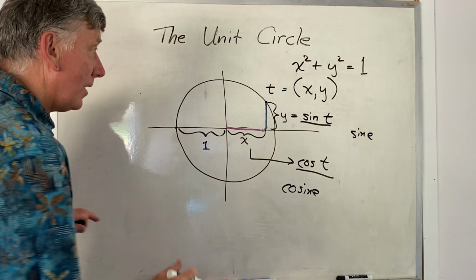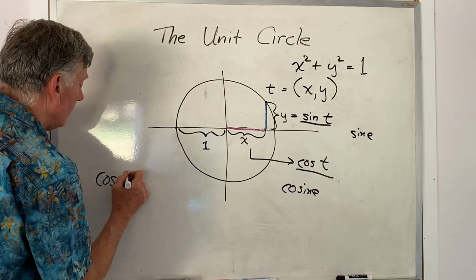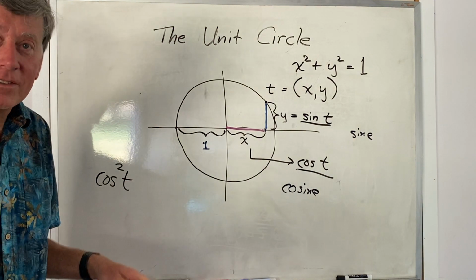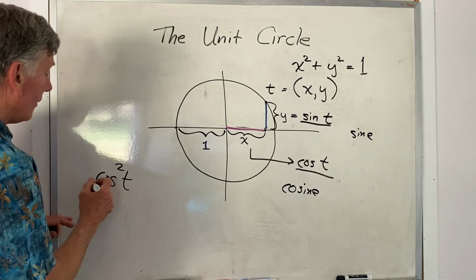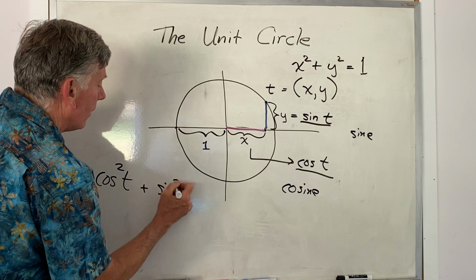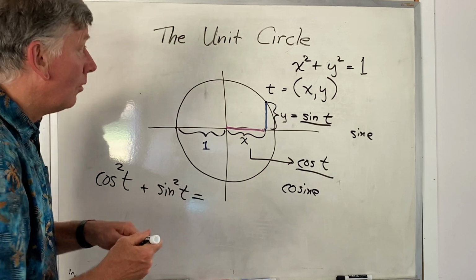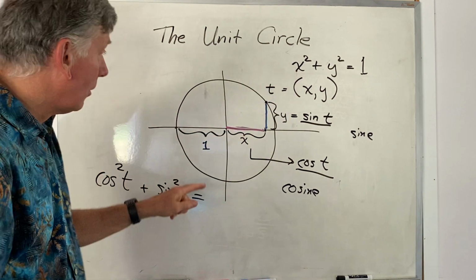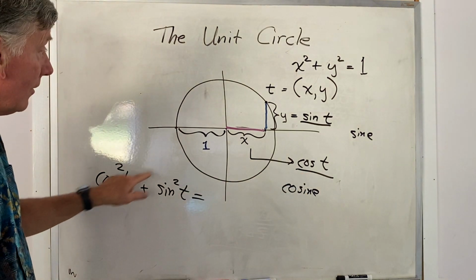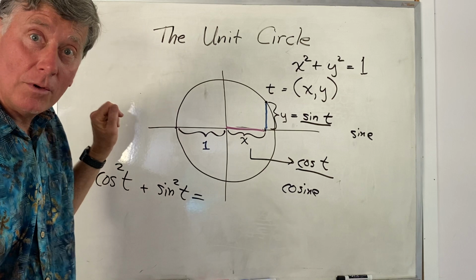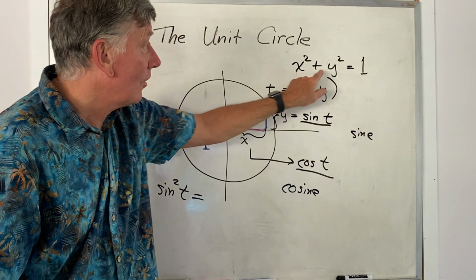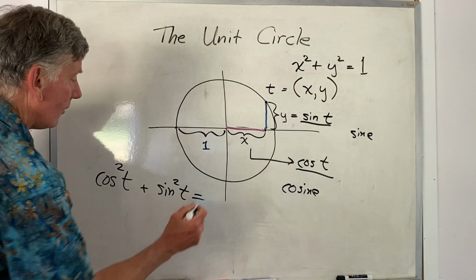And what I know from this is that the cosine T squared, you're going to see this so much you're going to get sick of it, but I don't want you to get sick of it, I want you to love it. You're going to see that the cosine squared of T, and that's how we write it, plus the sine squared of T is equal to, guess. Remember, this x squared that we're calling the cosine of T is that same number. And this sine squared of T, that's this same number here. Together, these guys equal 1, and so do these.